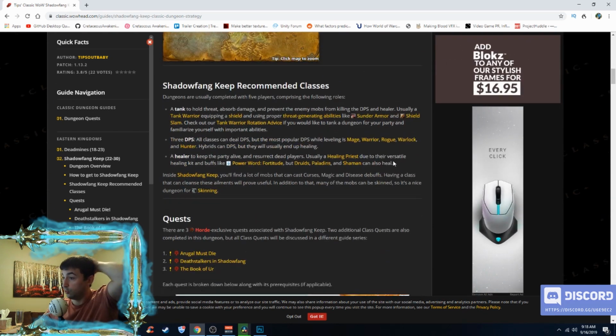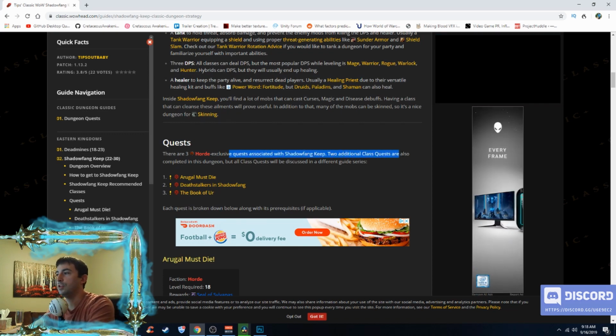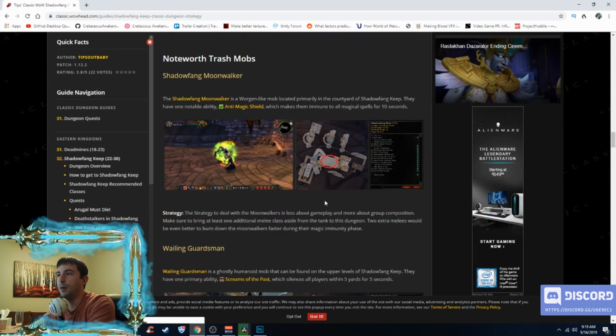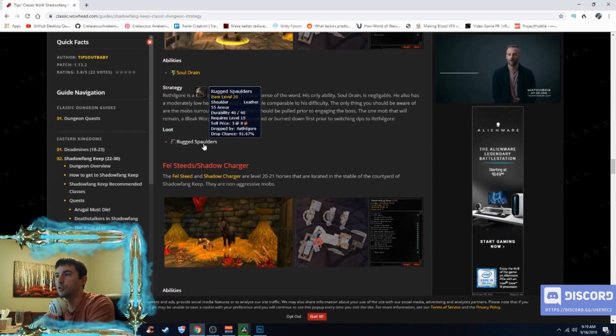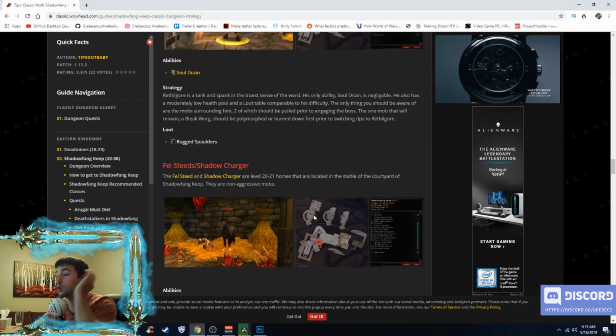I know, this was mostly a Horde dungeon. There are 3 Horde exclusive quests. They give you all the additional information for it. So this is going through the Horde quests right here. And then it takes you into the dungeon itself right here. So it'll show us, okay, first boss, I guess that's the loot off of him. I imagine there's probably more loot than just this. Maybe they haven't updated it just yet.